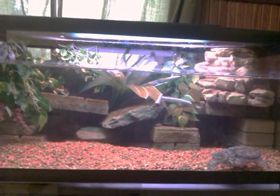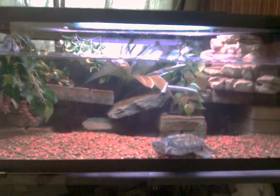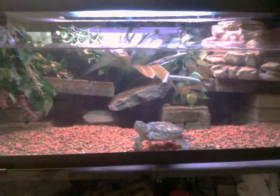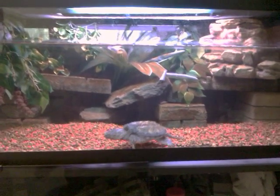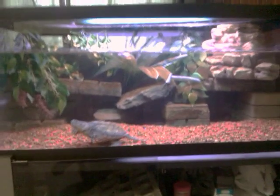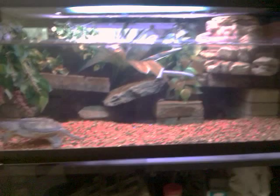I give him fillets of tilapia, which you can get between $3 and $5 at your local grocery store. I also give romaine lettuce, which he is pretty reluctant to eat sometimes because he's not that big of an herbivore. Snapping turtles are more carnivorous, but he does eat it every now and then.